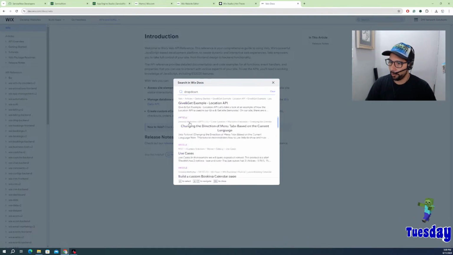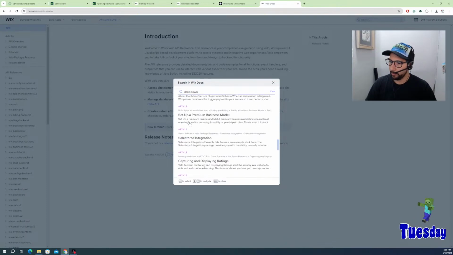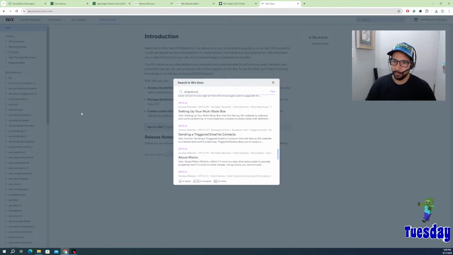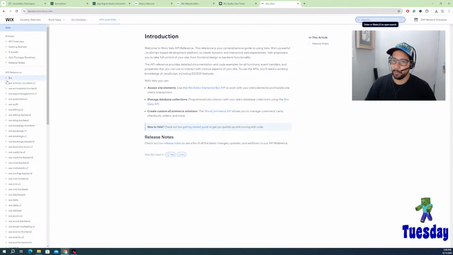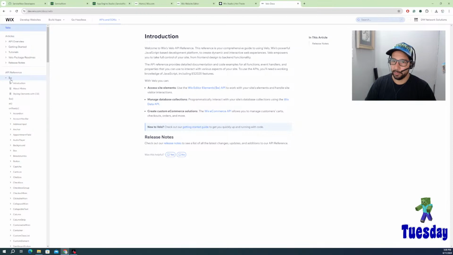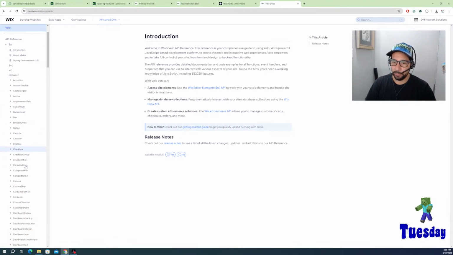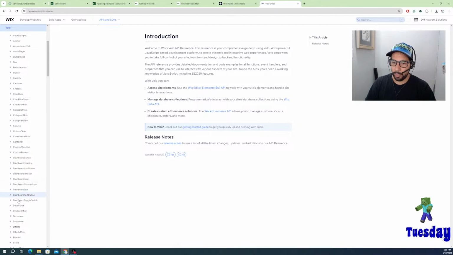They show you a lot of articles. The API itself is going to be under here, the $w, and then we have all of our elements, and then we have dropdown here.